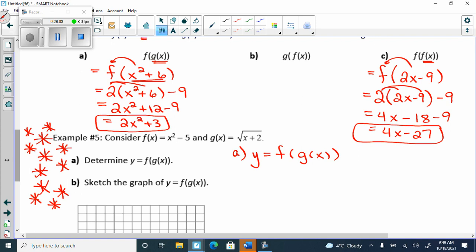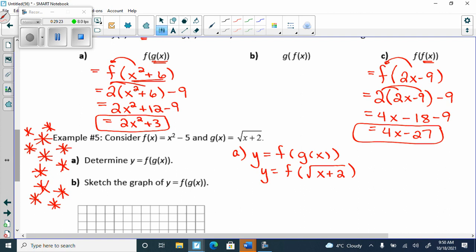So the moment you are dealing with radicals, you're going to get a restricted domain. And usually, the questions that come about in composition throw a radical in there so that they can ask for domain and range, which makes it harder. Yeah? Okay. So we're going to go y equals f, and then g is going to be square root of x plus 2, which is good.